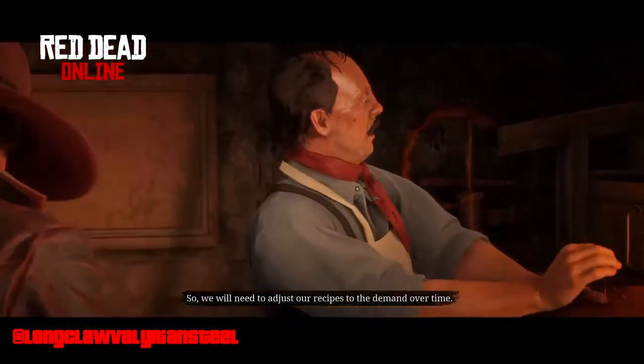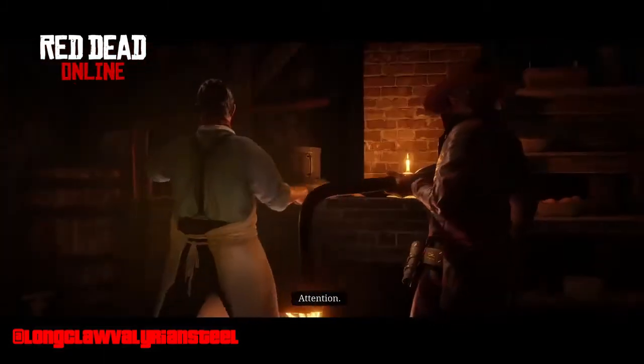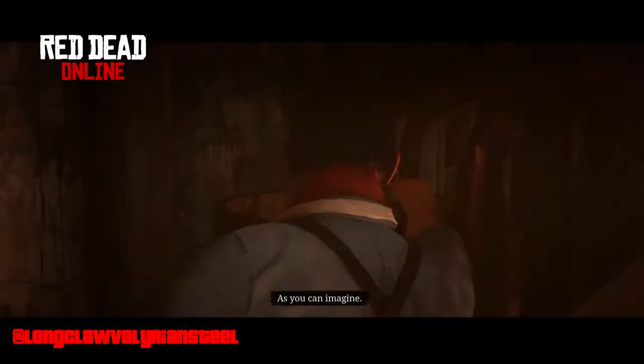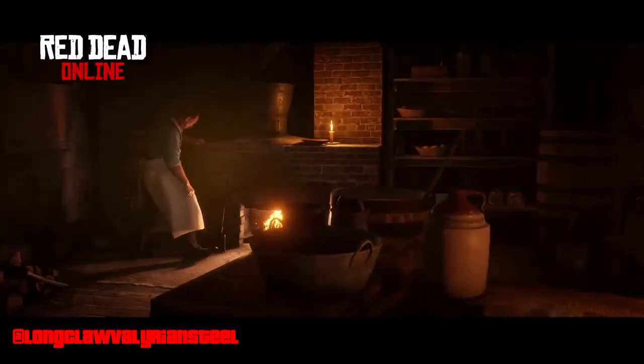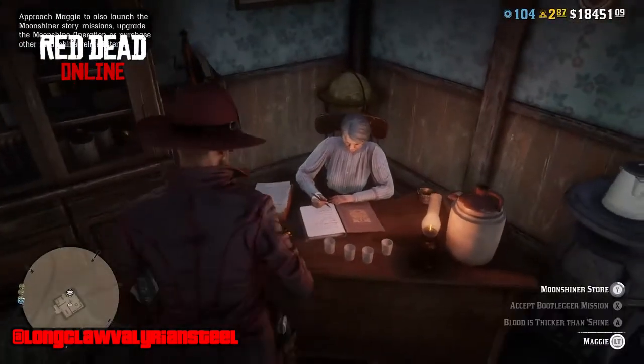To launch a Moonshine mission, go downstairs in the shack and interact with the business, and you will see 3 lines. And as a beginner, you start with a weak Moonshine, which you can upgrade to a medium at rank 5 and a strong at rank 10. And the amount people pay for the shine depends on the strength. If you want to upgrade, you go upstairs to Maggie and interact with her.